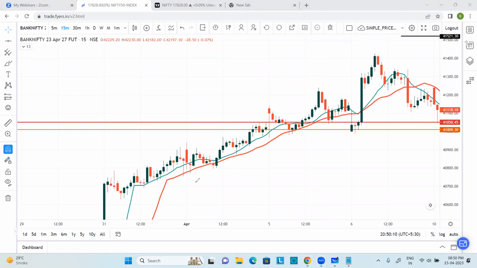Now here what we did is we have used a 20 moving average, a 10 moving average. Okay, this is the closing, this is the high, and this is the closing. In these locations, if you get a buy from a candlestick pattern, you need to take the trade. इधर पे आपको buy नहीं मिला हाई पे, और इधर पे मिला है आपको. What is that? That is a hammer pattern.